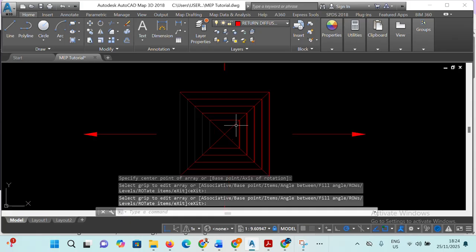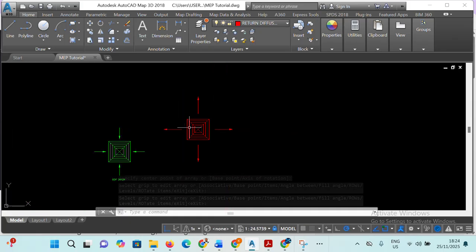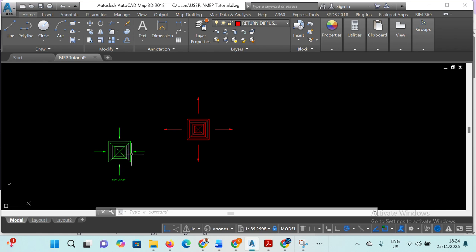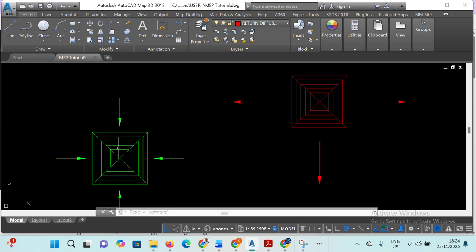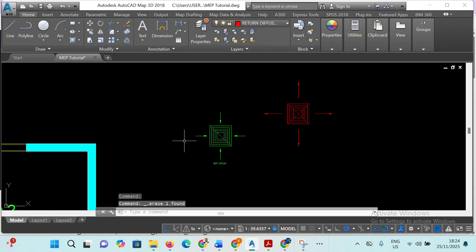So you can then delete. This is for the supply, and this is for the return. So the return should have just one arrow, because of the supply.